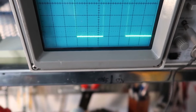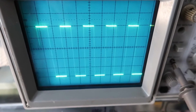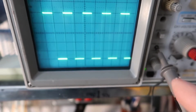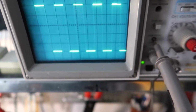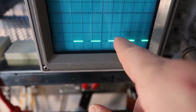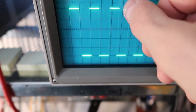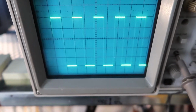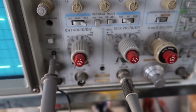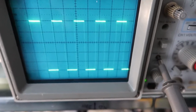Now we can get a more accurate number. Again, I'm turning the time knob. We can get a more accurate number if we do it this way, and try to get a number of cycles in there. So we have 1 cycle, 2 cycles, 3 cycles, and it's not exactly lining up with the boxes. So this frequency is slightly different from 1 kilohertz, as long as this is accurate, which is possible that it's not.